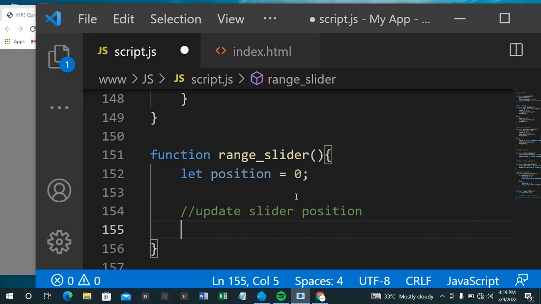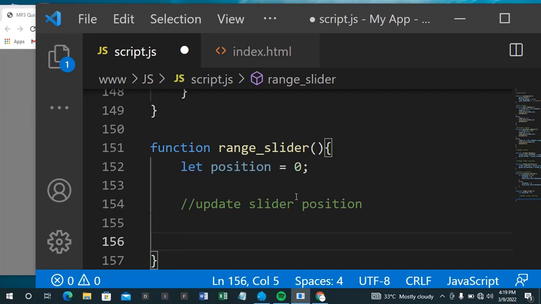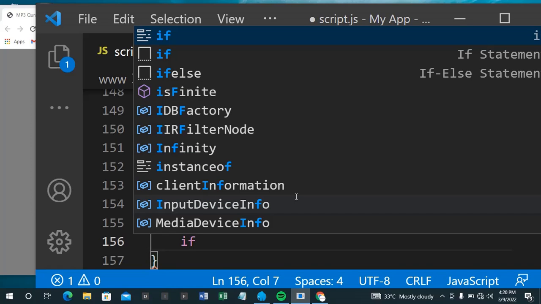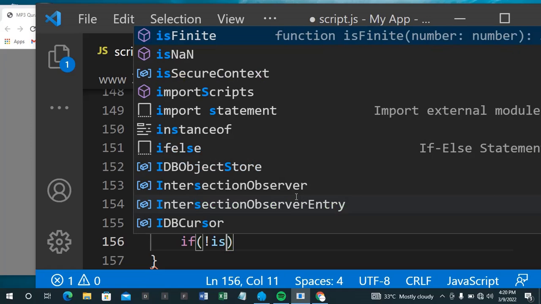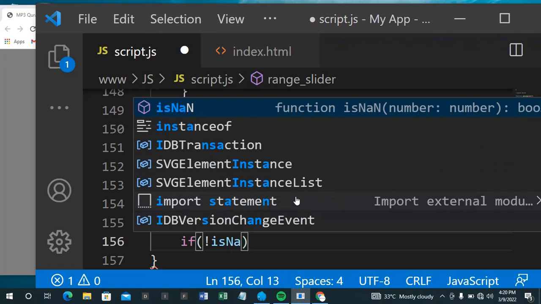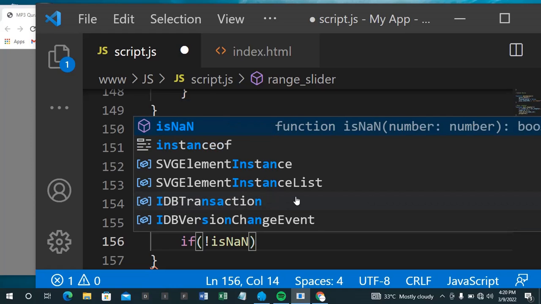Okay, so after this, how do we do that? Now there's something we call isNaN. I will tell you the full meaning. So it is I-S, then capital letter N, small letter a, then capital letter N. So this is NaN, meaning not a number.